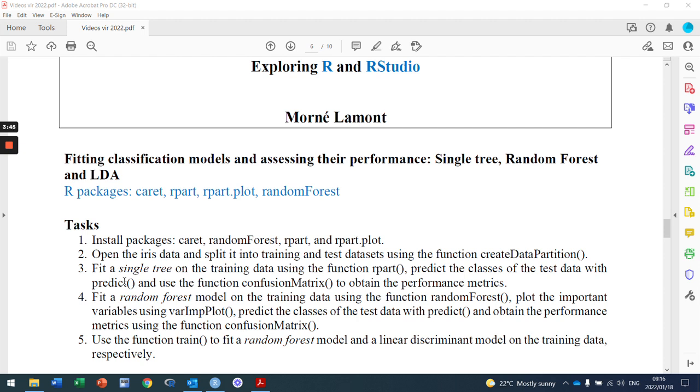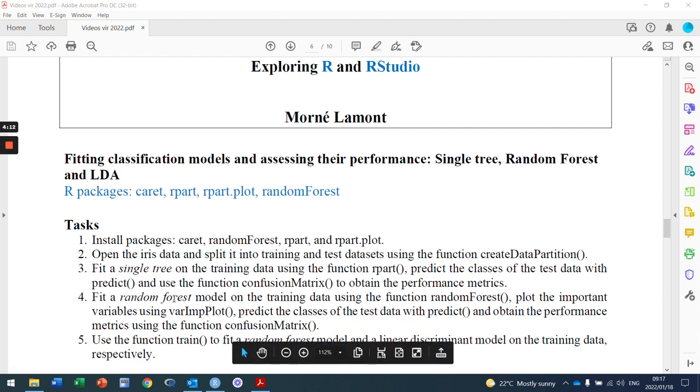And in the end, once we have the predicted values, we compare them with the actual values, and then using the function confusionMatrix, we calculate the performance metrics. So we need the actual values and the predicted values from the model, compare the two, and then calculate a metric which will tell us whether it's a good classification model or not.